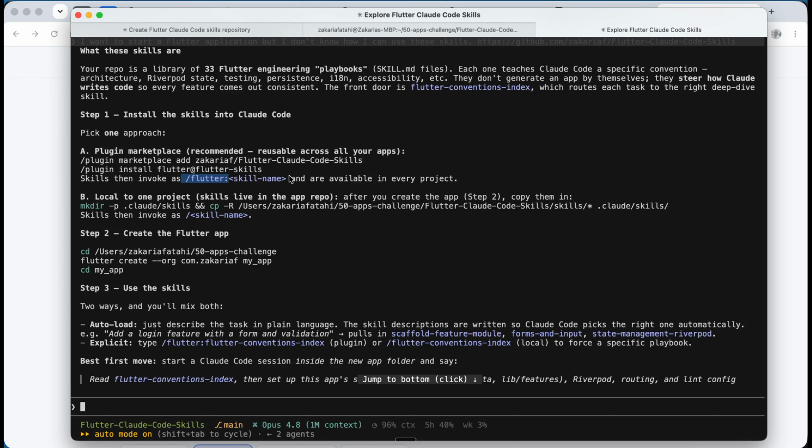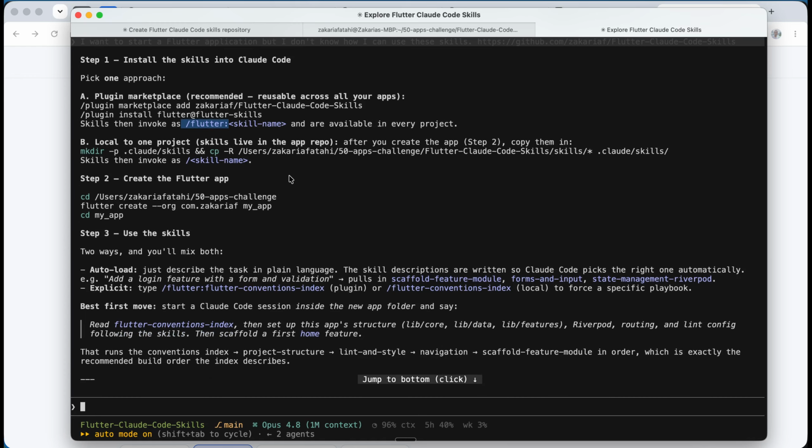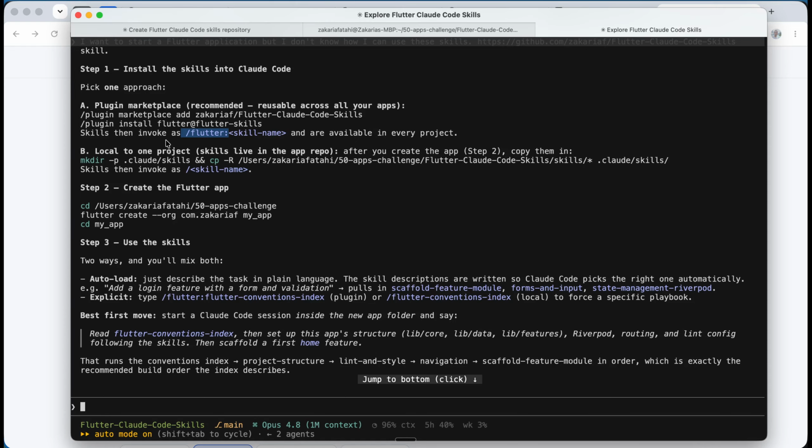This is one approach. The second approach, which I like for this one, honestly, we can just do like the others.